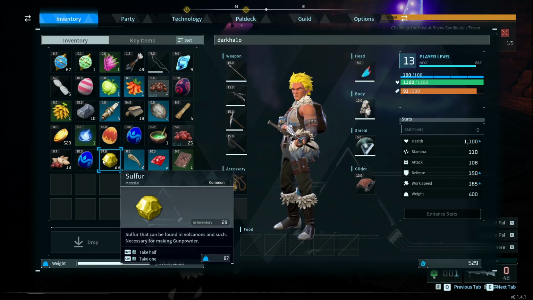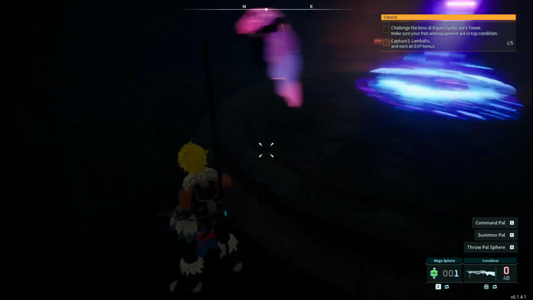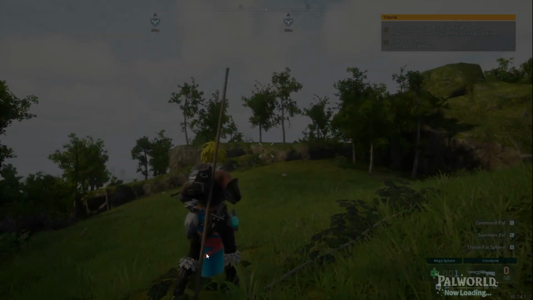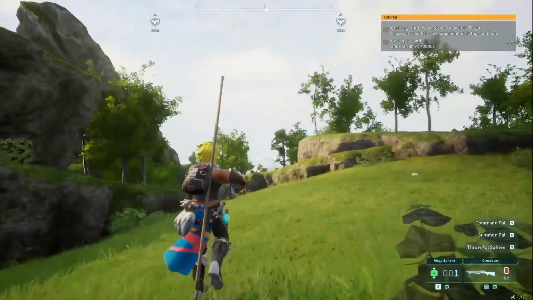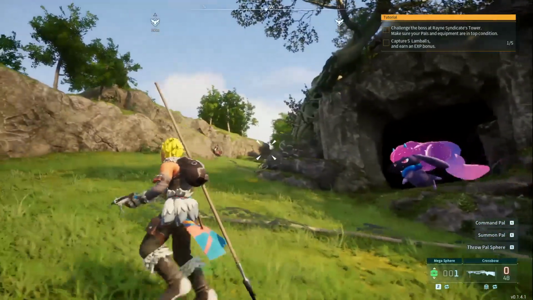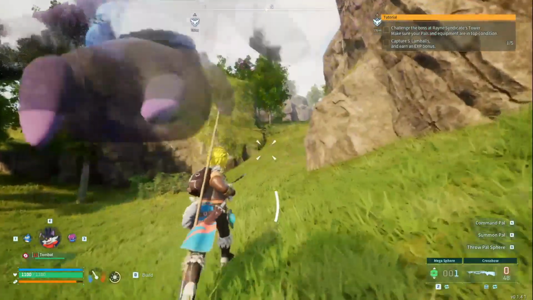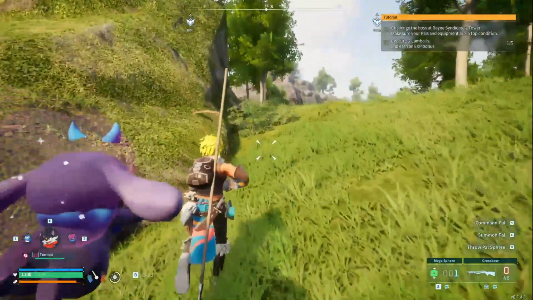Alrighty. Wow, this was a really good trip. Really good trip. Alright, let's go. Let's leave this dungeon. That was really good. Alright, cool. Glad we went in there. But we are also almost full, so might be a good idea to go back to base, since we're almost weighed down.